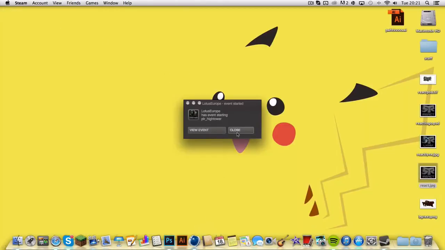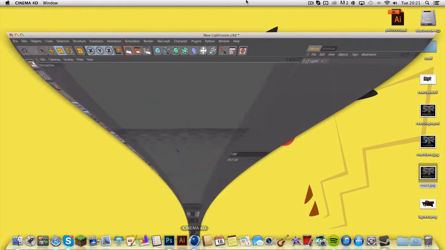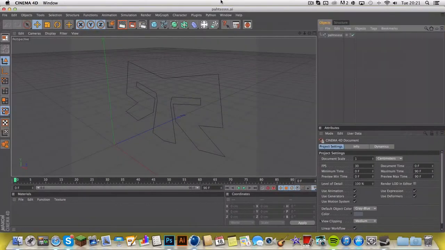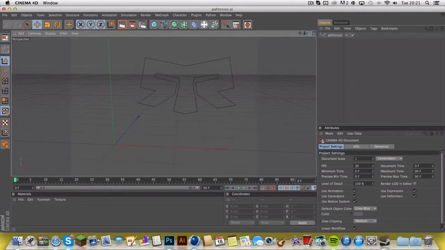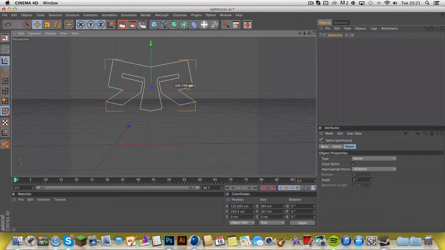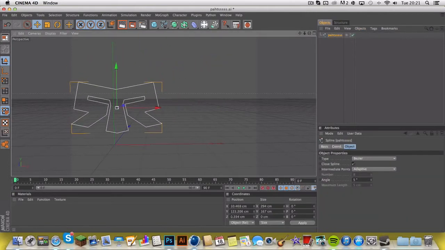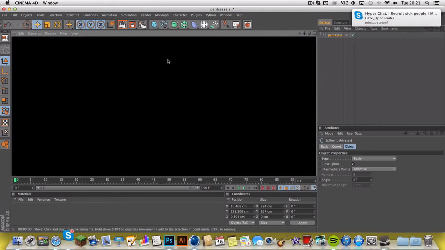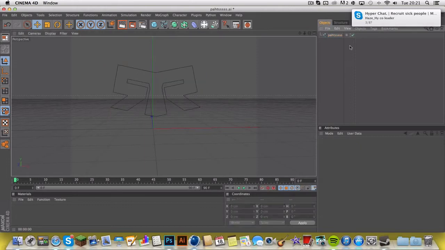So what you want to do is open the AI, which is this one, in Cinema 4D. I use R12, it's the only one I can get. Just press OK with that, you don't really have to change anything. And you'll notice it's just lines, it's just the paths, that's simply all it is. Now this will look terrible if you just have this as a logo. I will show you what it looks like if you render it in a sec. If you were to just render it like this, it would look pretty horrible. Don't even know what would happen exactly, it's just nothing. So you don't want that, you want that.